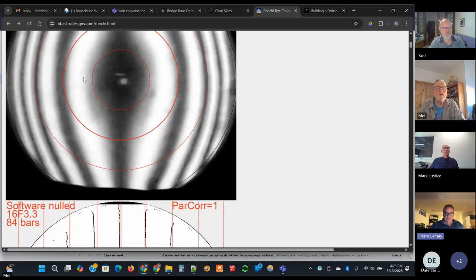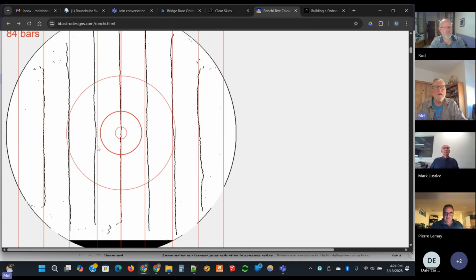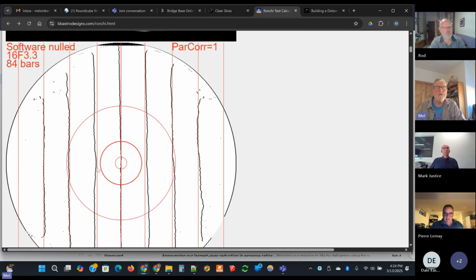Just a question. What did you just do with the Ronchigram size? Just increase it. Everything resizes proportionally. Yep. Okay. So now you can see, you could adjust it further. I just do 400 to get everything onto the screen, but if you want to get really exact, you can increase it and get more resolution out of it. The bands that we can extract from the digital image from the thinning algorithm are pretty accurate.